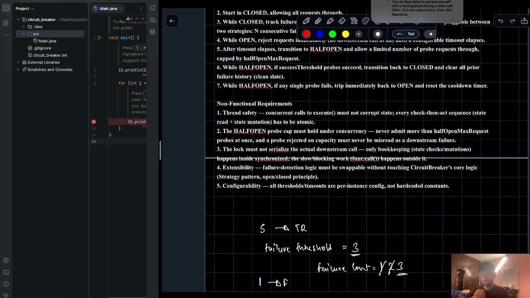Why? We're going to look at it when we do it, but just to give you an overview, let us say you have two threads coming and checking the status of the circuit breaker.